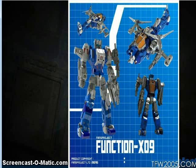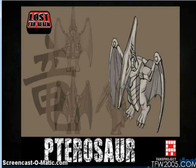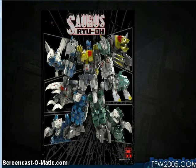The Function X line from Fans Project will include a Highbrow-inspired figure — hopefully we'll find more details on that soon. Fans Project is also adding to their Lost Exo Realm series a group of dinosaur Transformers based on the Dino Force figures from the Japanese Victory line. The shells are going to be large non-transforming shells that open up so you can fit the smaller robots inside. They'll probably be sold separately for about $20 to $40 each, and they also double as piggy banks with a coin slot in the back. Saury Ryo is their version of Dino King, and I'm told there will be both a Dino King and a Monstructor version of this toy.